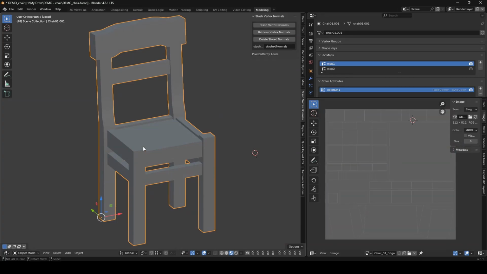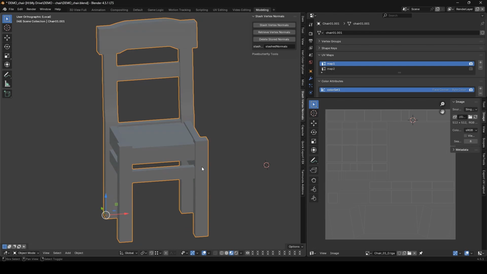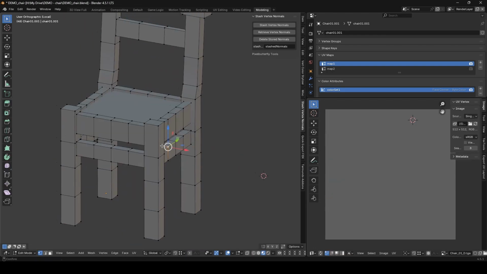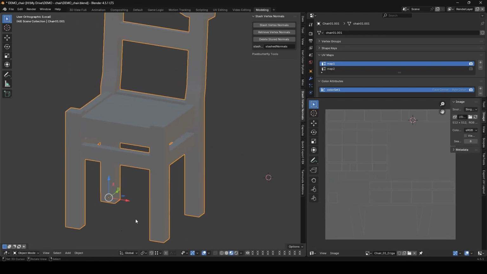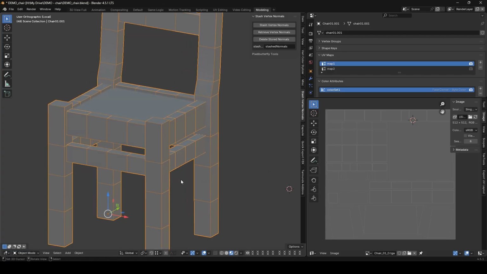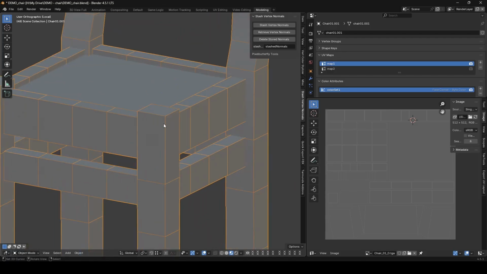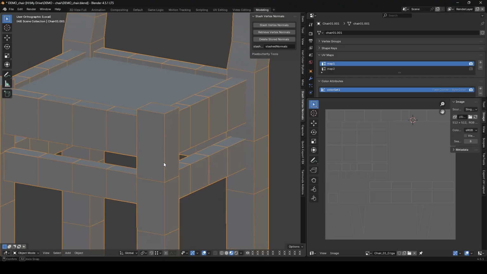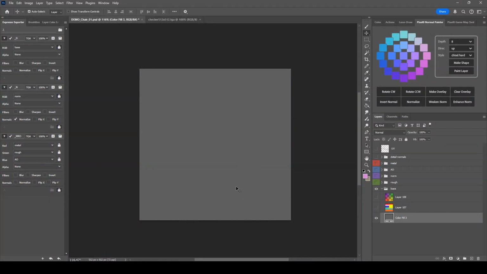Now, the first thing that I want to do is add some fake bevels to the corners of my chair. And it's going to be important that these are exactly 45-degree bevels, because if there's a UV split down the corner here, then we want a 45-degree normal on this side of the edge and a 45-degree normal on the other side so that they line up and look like one continuous facet down the middle of the corner.